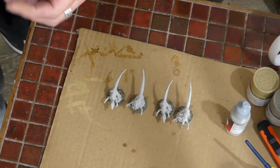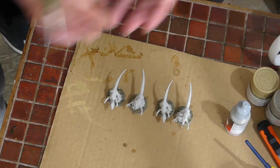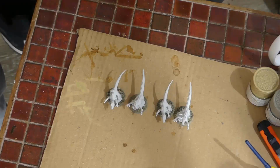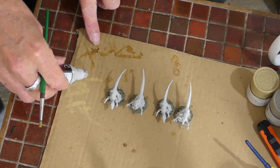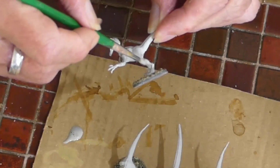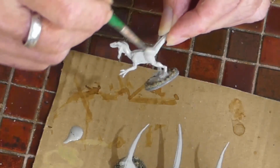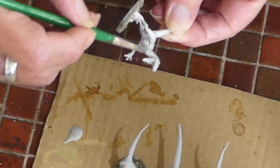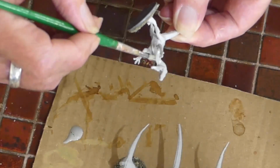Now, for raptors, they are in a pack. You may have seen this kind of formation somewhere before, but to tell them apart, because they are individuals, everybody gets a different base coat. And this is Velociraptor Stonewall Grey, and I'm just giving it a quick all over, because where I've cleaned the model I will have scraped that undercoat off, so I'm making sure that I reapply something that is going to basically act as that undercoat.